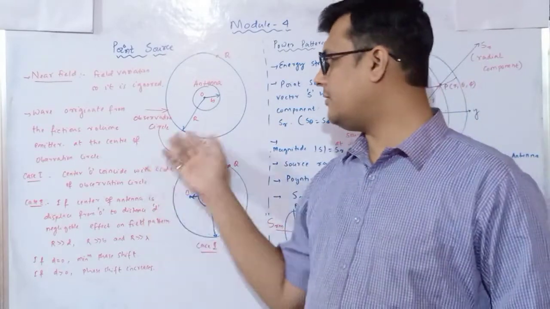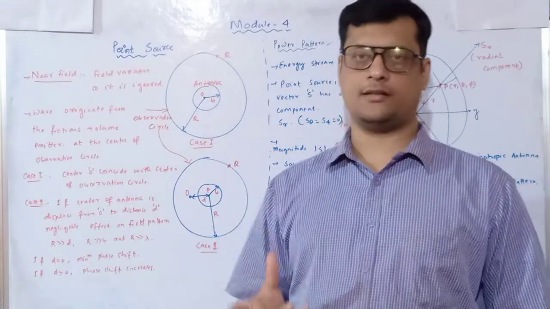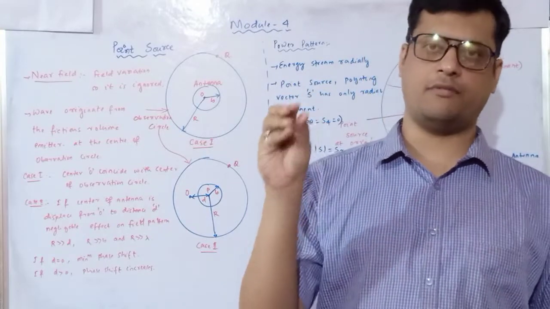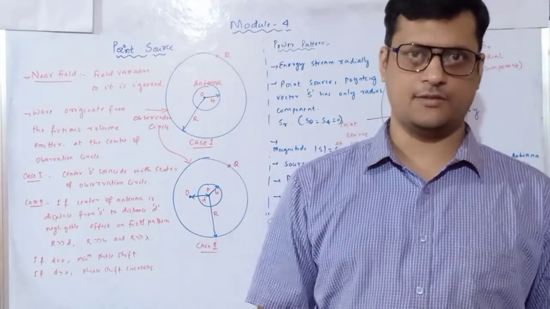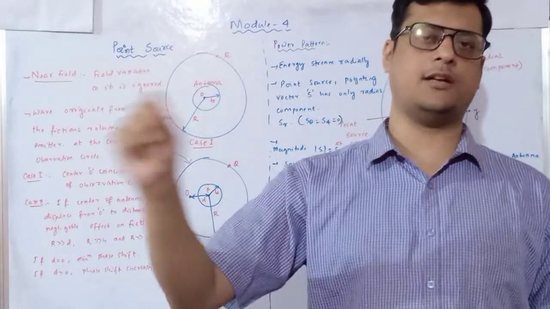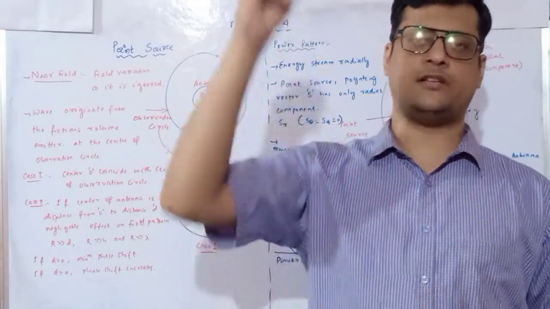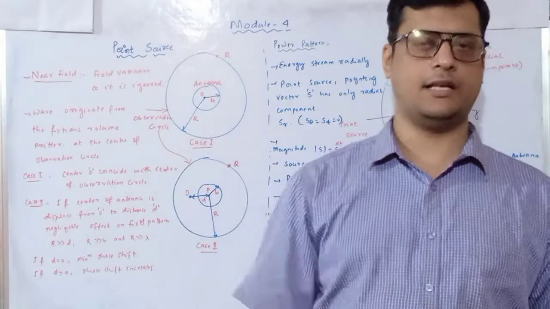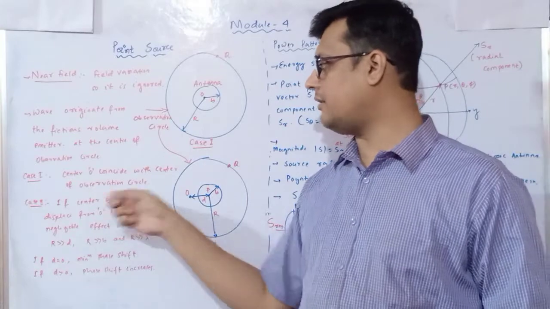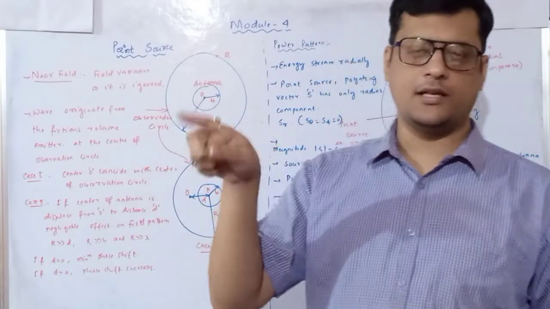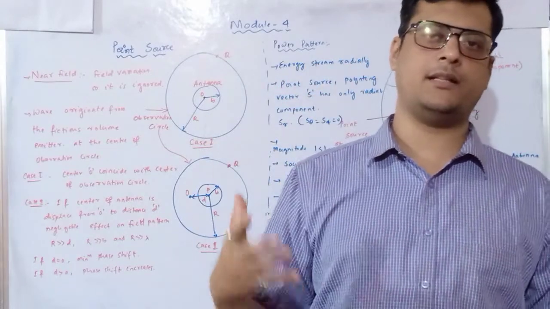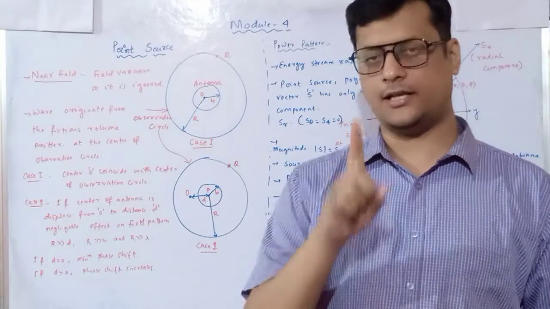Now there are two cases. Two cases means: if the observation point, or the center in which the antenna is placed, and suppose that particular antenna changes position by a certain distance, then what will happen, with respect to the measurement at a certain far field region? Now in case 1, the center O coincides with the center of the observation circle. In the first case, the center of the observation circle is O, in which I have placed the antenna, and I am measuring the intensity at the far field region. That is the first case.